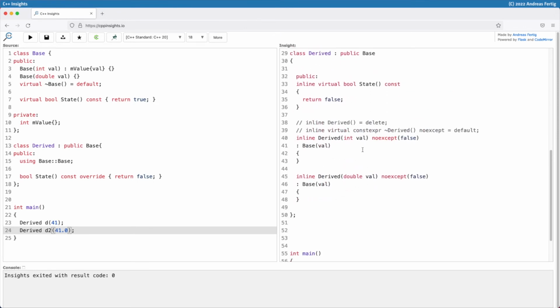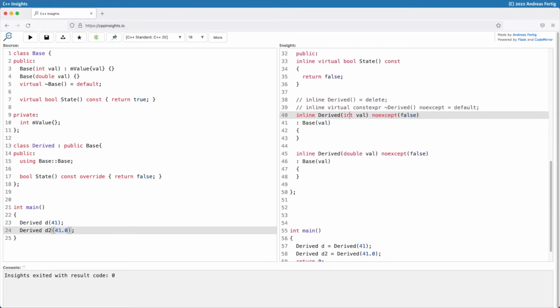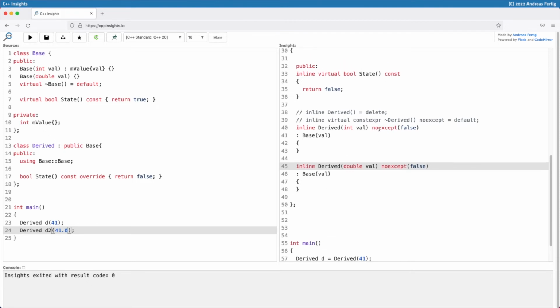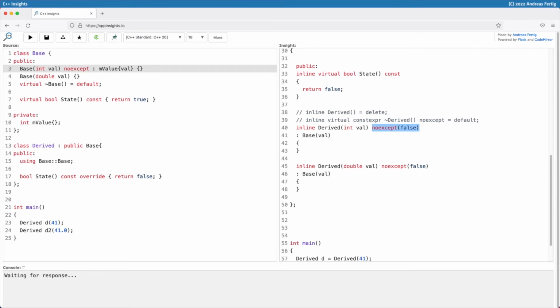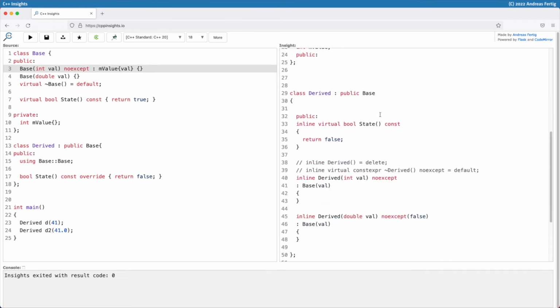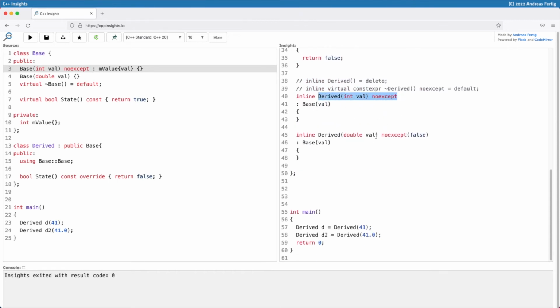If I now transform this again, then we see we have a constructor taking an integer and another one taking a double, both forwarding to the constructors in the base class. There's one thing more, because the compiler here is very precise. It makes this created constructor noexcept(false), so not noexcept. Would, for example, one of my constructors be noexcept and the other would not be, then the compiler would do the correct thing. So this constructor now is marked as noexcept and that one isn't. So the compiler is precise here, and it helps us dropping a good amount of useless code.